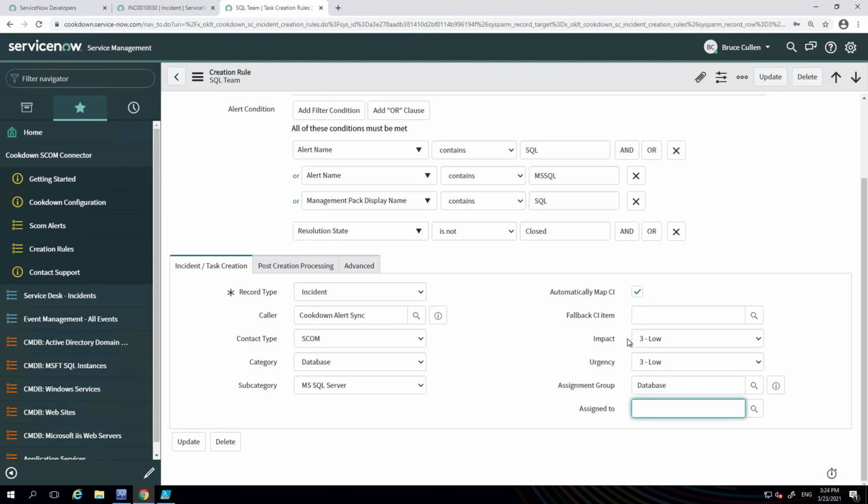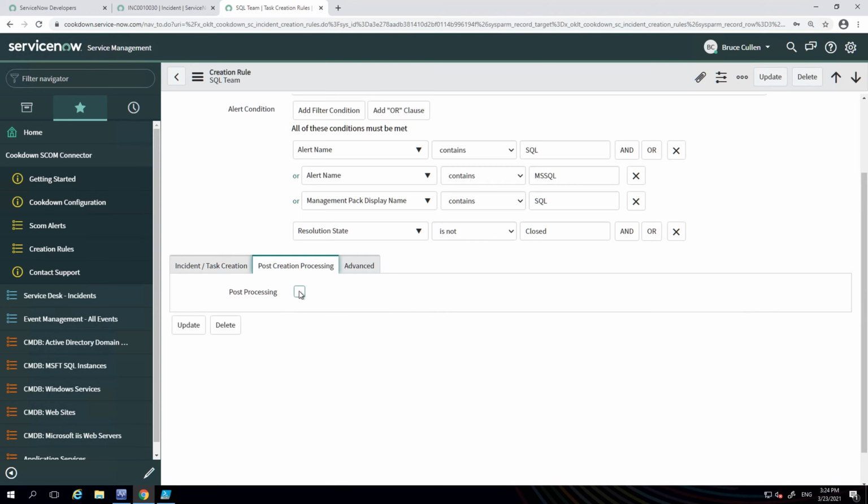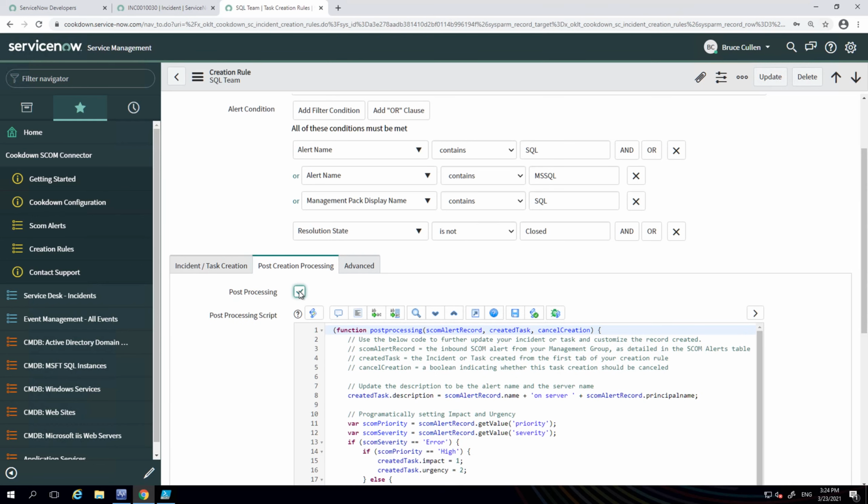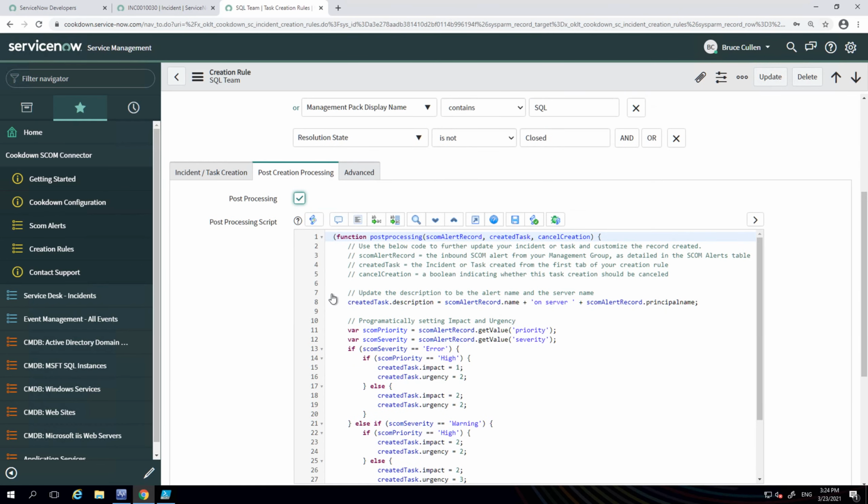The other thing to say on this is one thing that's kind of rigid with having a drop-down list is cases where you don't necessarily want this value in all cases and don't want to create loads and loads of rules. So in this case, setting impact low and urgency low will make sense for some SQL alerts, but not for all. I've got two approaches to tackling this problem. The first is to create loads of incident creation rules for each of the cases, which is obviously not palatable. The second is to use post-creation processing, which is essentially a JavaScript advanced option that will effectively run after everything from this first tab has been enacted on the incident you'll be creating.